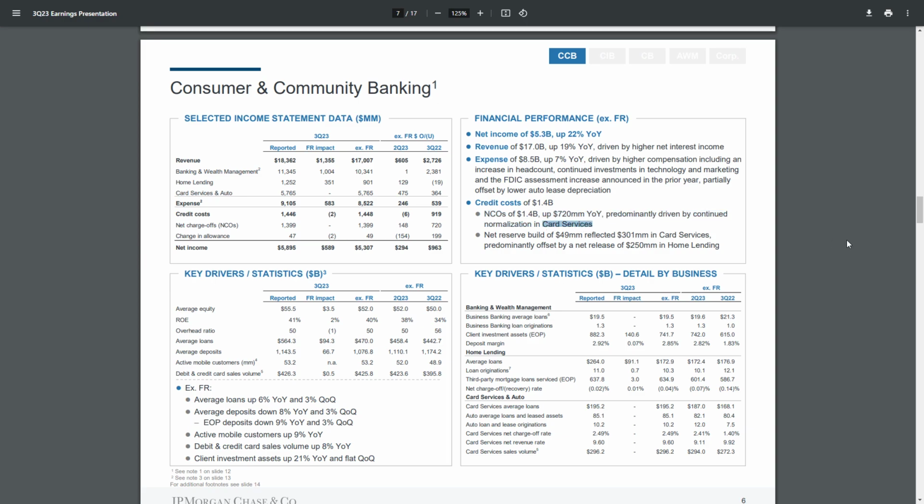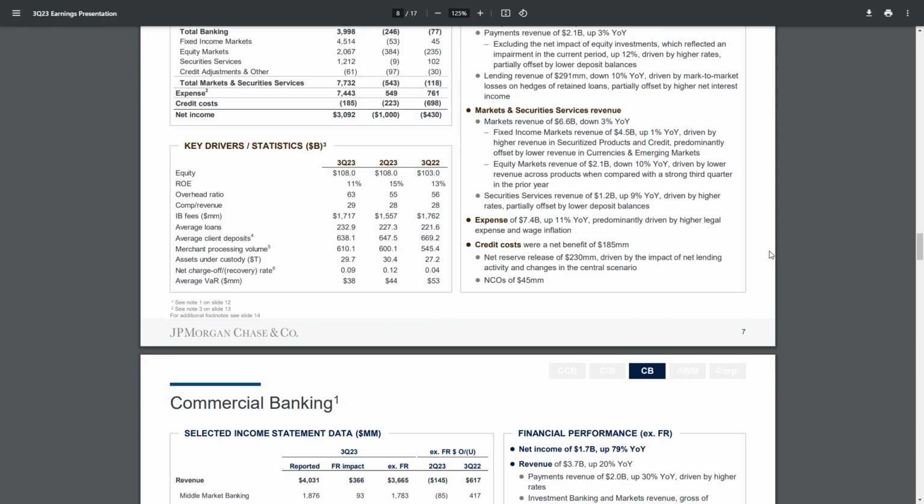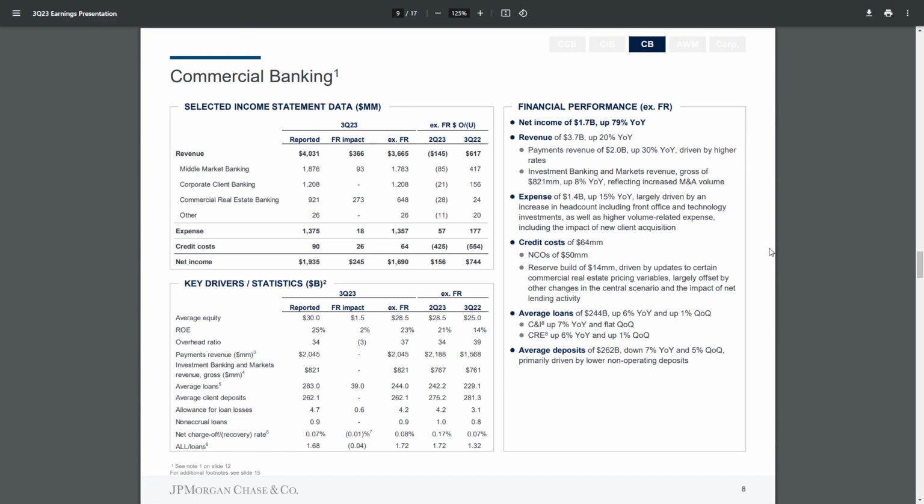This is not super surprising, once again, given the current macroeconomic environment and the fact that borrowers and consumers have been flush with cash the past couple of years. So this normalization is further evidence that the COVID money and those COVID savings are beginning to go away. So the question going forward is, what do we expect to see associated with this net charge-off activity on a forward-looking basis? Down below, I'm going to skip the corporate side and go to the commercial.